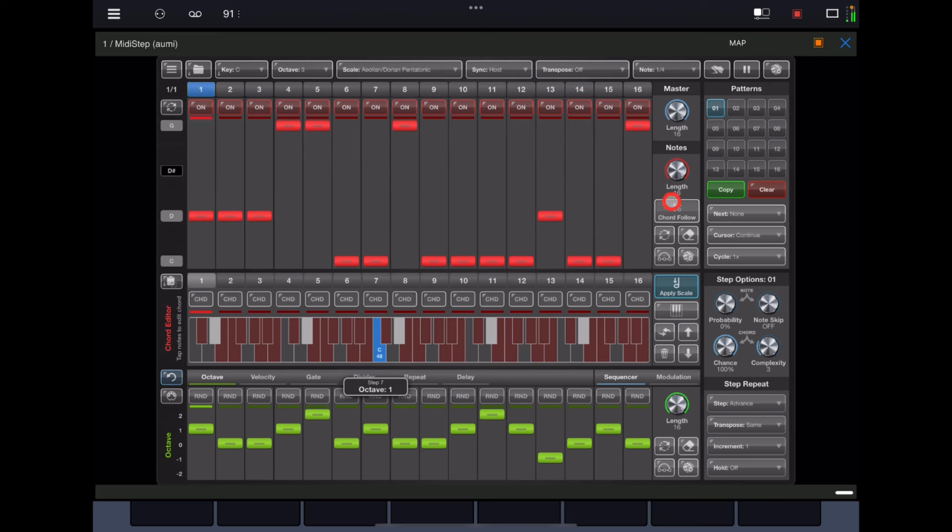Super. I'm going to switch to my chord mode here now. This has changed. Chord editor is on all the time now. An octave has been moved down here to the control lane. So I'm going to select number 1 and press chord. And now I can put a chord in, as you know. And go to number 9 and put another chord in.